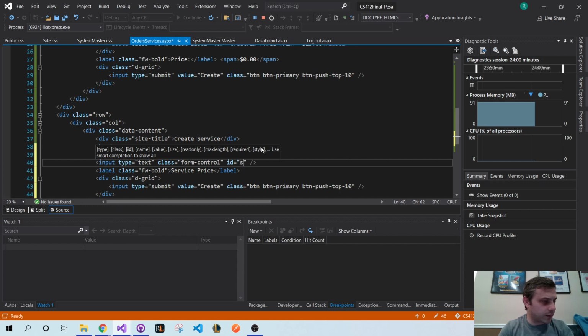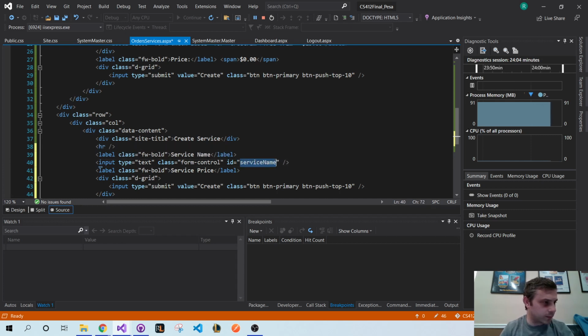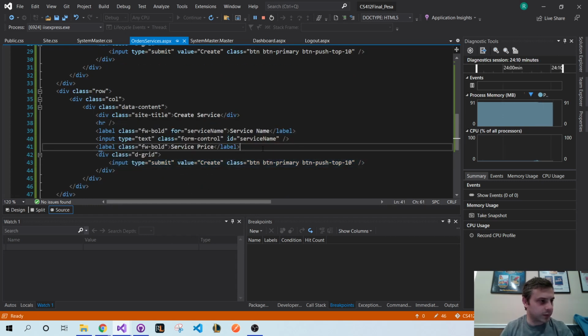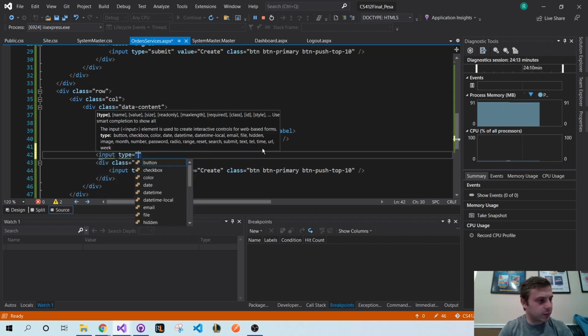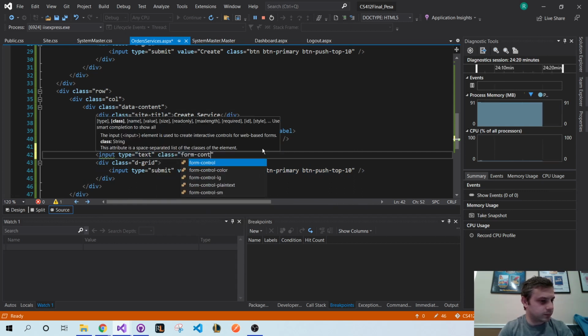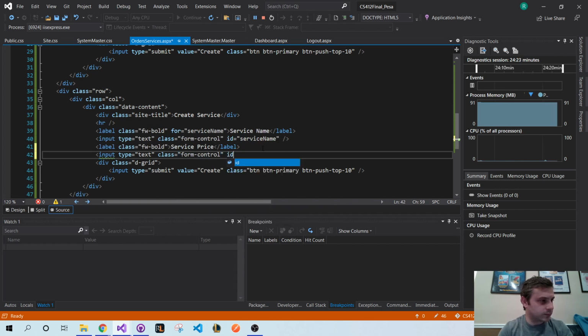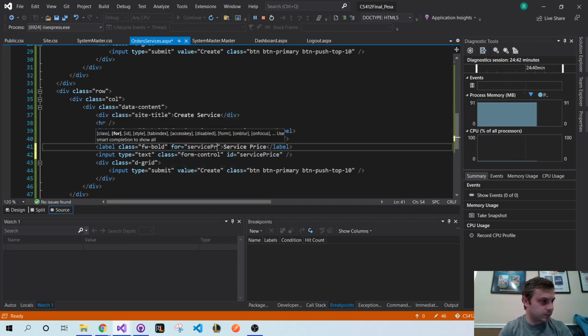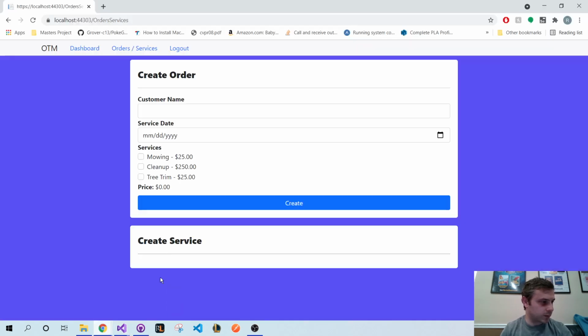Let's give it an ID, service name. Type text. Okay, let's see how that looks.